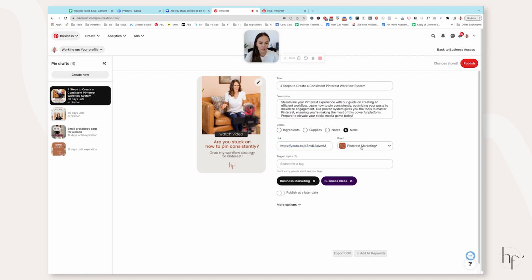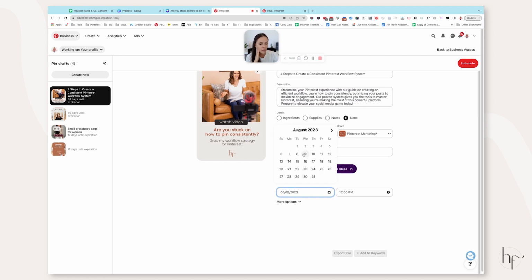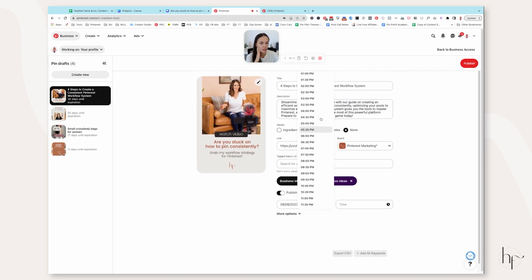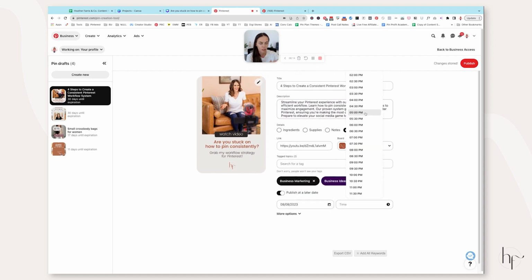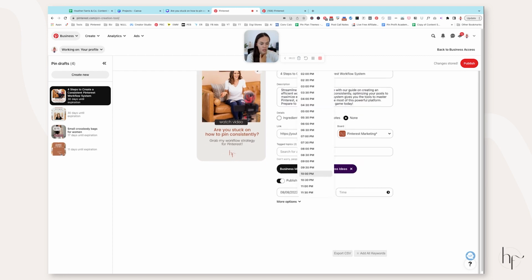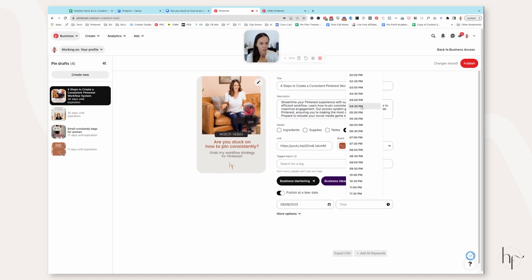Now, it is very easy with this new pin unified builder to actually miss adding it to a board, and you will have to edit it once it's scheduled or once it gets published. This little toggle right here is how you actually publish this for later, so make sure you pay attention to that. And I'm just going to go ahead and publish this today. Now, you will realize once you get in here that you can only pin in 30-minute increments throughout the day. So it starts at midnight and it goes to like 11:30, and that's as far as you can go. So we're going to schedule this one today for 4 p.m. because I want to show you some other things behind the scenes.